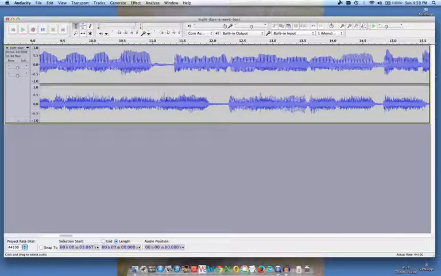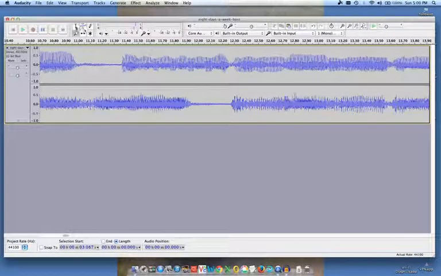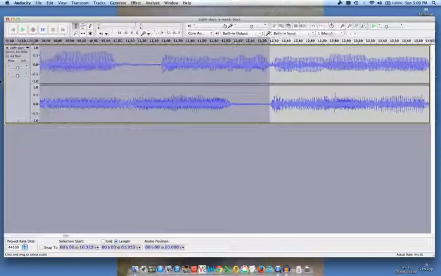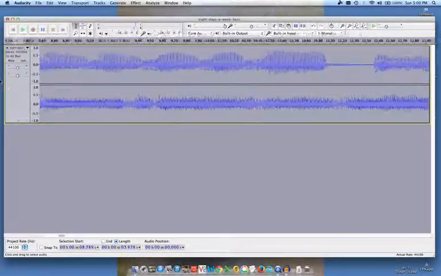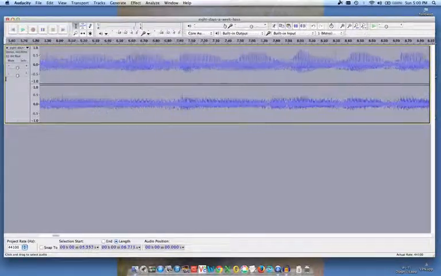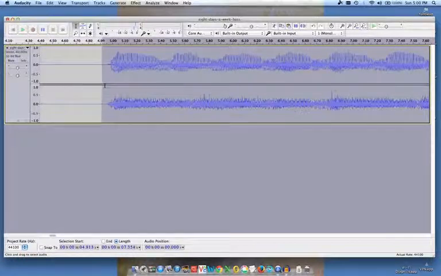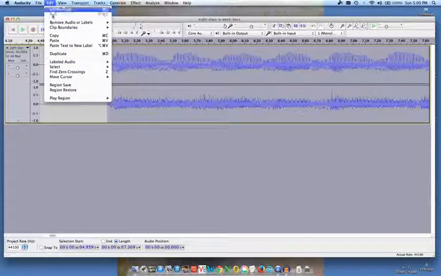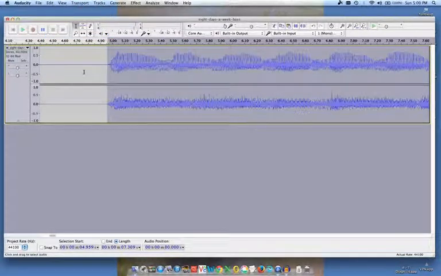All right, now let's say I want to make a loop. What I can do is get a little bit more precise by zooming in a little bit more and use the selection tool. And I'm going to select right to the beginning of that section over there. And I was just watching it on the screen to see that that's where I wanted to do it. Now I'm going to go right to the very beginning of here. And I'm going to go edit, copy. And now what I want to do is place it right back in.